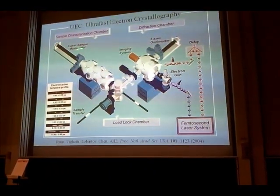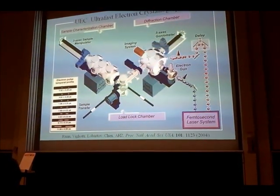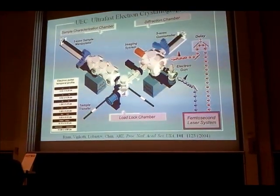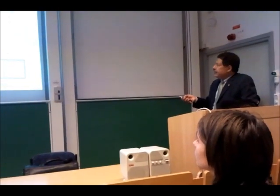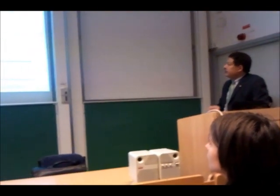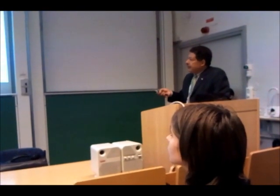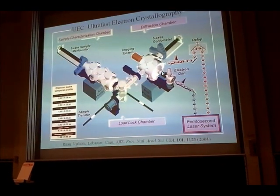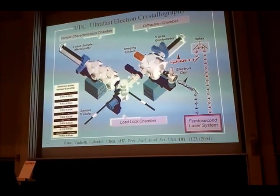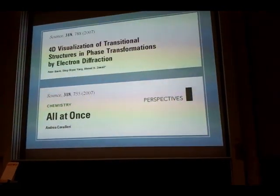Then we got ambitious to go into crystallography. And there is a value in doing this because if we can do this, as many of the experts in the audience know, you can get at surfaces and interfaces. So we created a chamber here, what's called surface type chamber, and then again we do diffraction by the same. And you can see here the electrons on those days, the best we could do was about 600 femtoseconds. And with these electrons shining on the material, we can actually obtain some valuable thing.